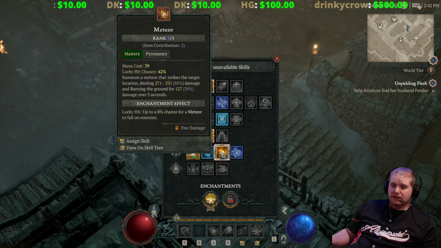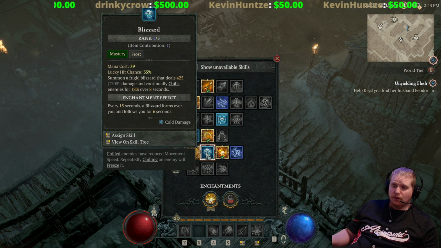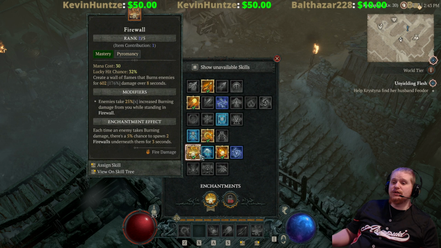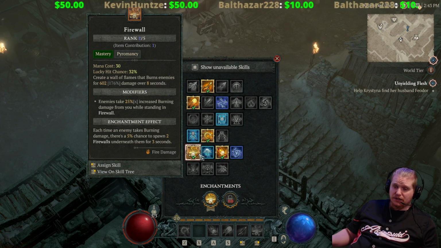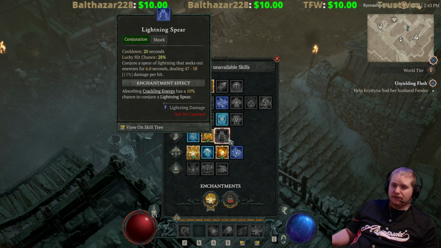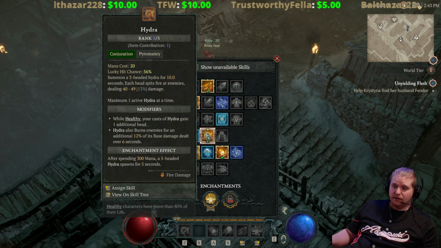We have Lucky Hit up to an 8% chance for a Meteor to fall on enemies from Meteor. Blizzard: every 15 seconds a blizzard forms over you and follows you for 6 seconds. Firewall: each time an enemy takes burning damage, there's a 5% chance to spawn 2 firewalls underneath them for 3 seconds. Lightning Spear: absorbing a crackling enemy has a 10% chance to conjure a Lightning Spear.